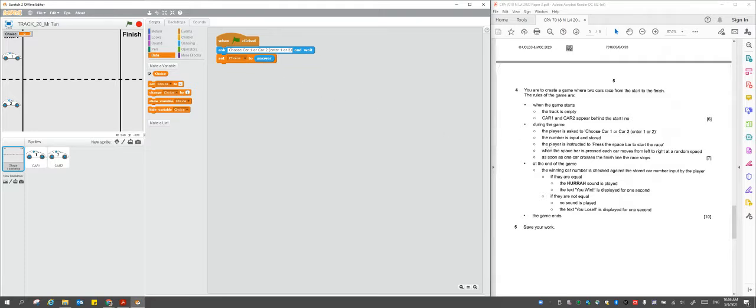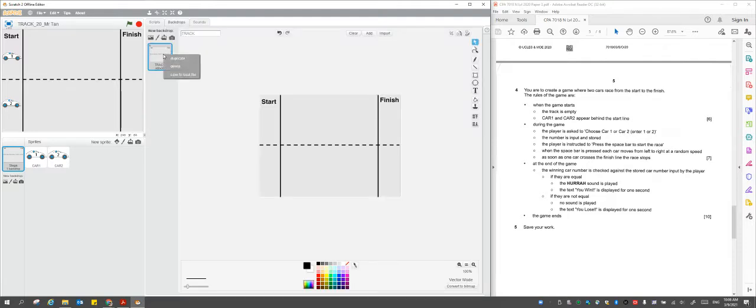Okay? Now, the next one, this line here, the player is instructed to press the space bar to start the game. So once they do this, the next screen you should see will be press space bar to start the game. Okay, but I see this choice here. It should not be on my track here, so I will hide this variable. Okay, so now I go back to backdrop and I'm going to duplicate it. I want to do the next part here. Press the space bar to start the game.